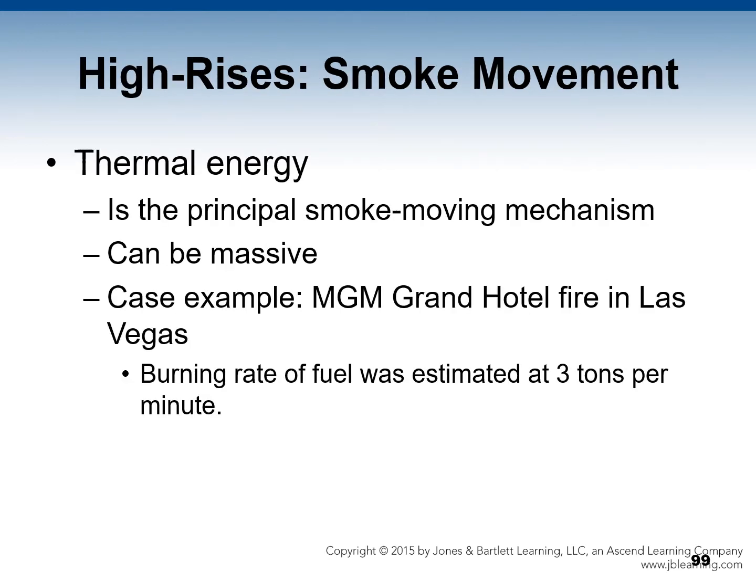Now let's talk about smoke movement in high-rise buildings. Thermal energy is the principal smoke moving mechanism. It can be massive. For example, the burning rate of fuel in the MGM Grand Hotel fire in Las Vegas. You need to look this fire up and research it also. But the burning rate of fuel in the MGM Grand Hotel fire in Las Vegas was estimated at 3 tons per minute.